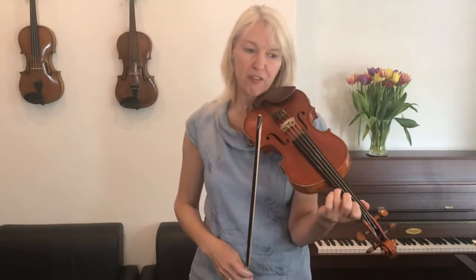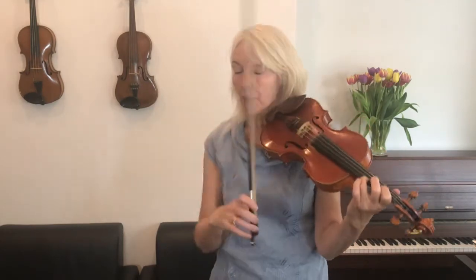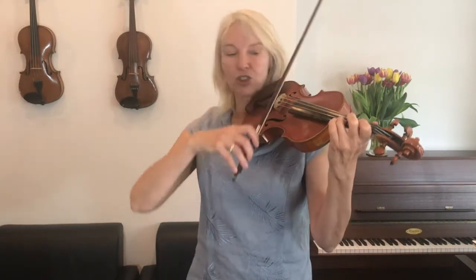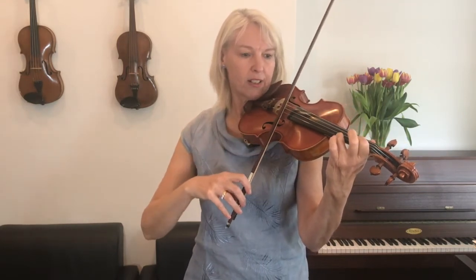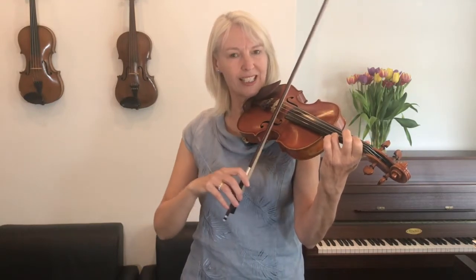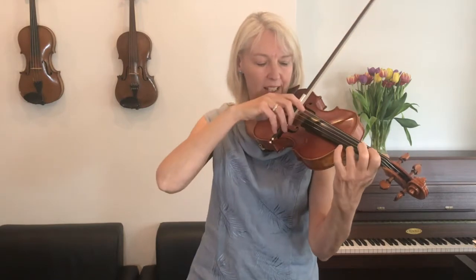Okay, let's go up to here, shall we? Now, when we play this bit here, and this, in my copy, is the last bar of the fifth line. You've got another string crossing that you want to make as smooth as you can. So rather than going a very abrupt crossing of the strings, you are going to have to precede your elbow again. So you're playing on the A string, and I'm dropping my elbow down, so that you can almost see I'm hovering closer towards the E string while I play the B.